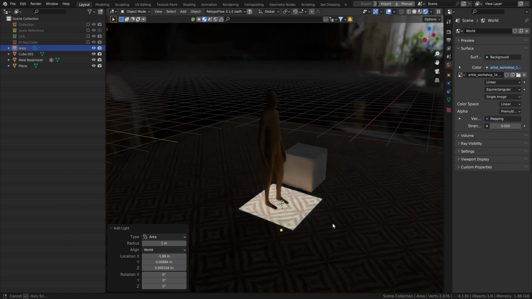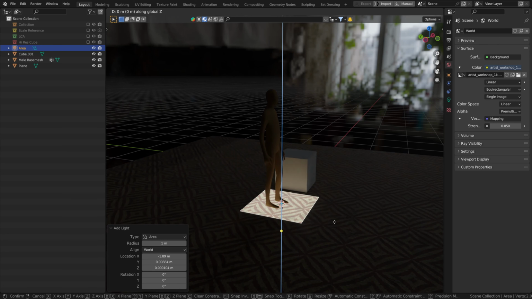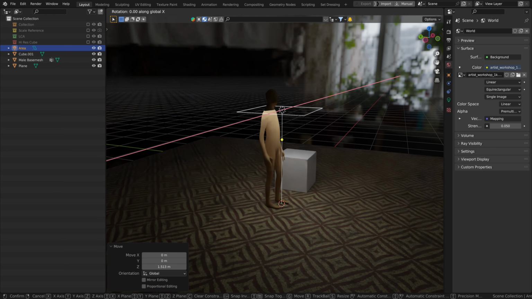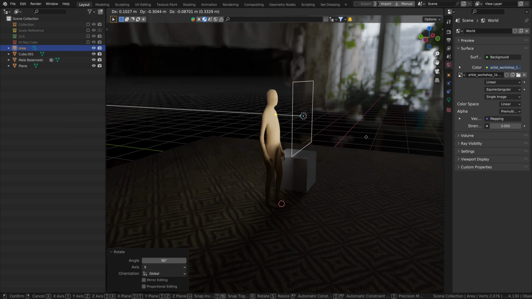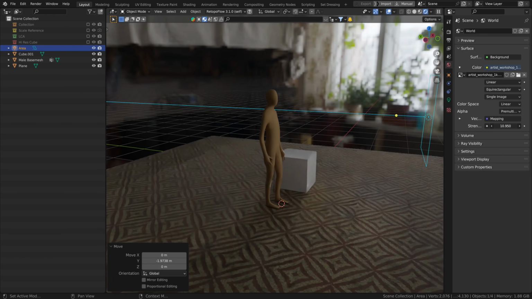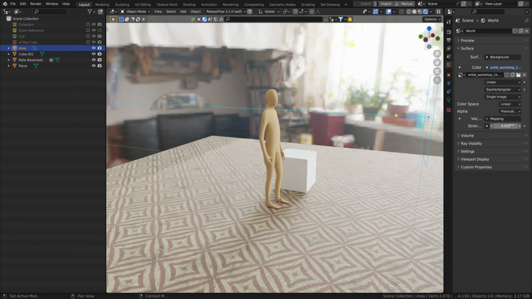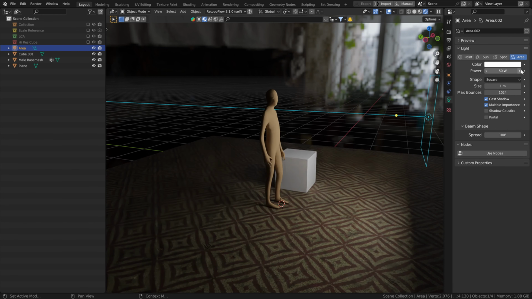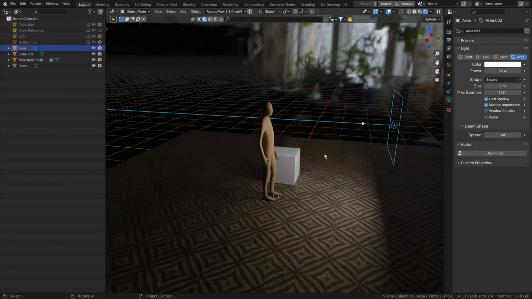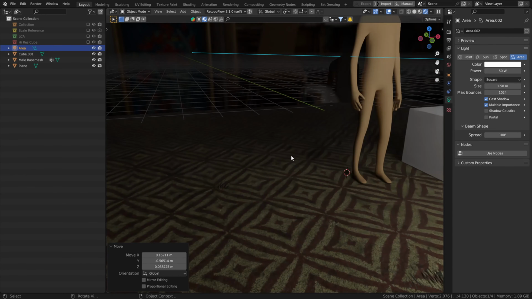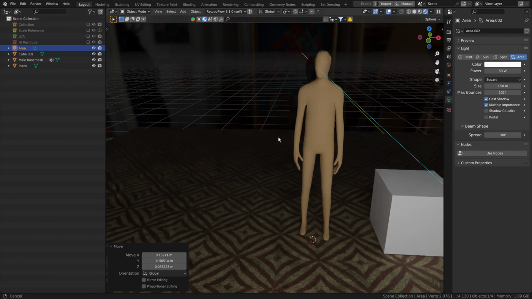So I'm going to get an area light. We'll pull it up, press G to grab Z. Okay, and I'm going to rotate it with R X 90 on the numpad to rotate it 90 degrees on the axis. I'm going to take it back here and increase the strength. Well, no, that's the strength of the HDRI. We don't want that. I'm going to make this maybe 50. And I'm going to pull it back. I'm going to make it a bit bigger.